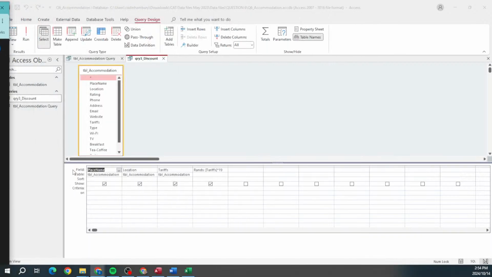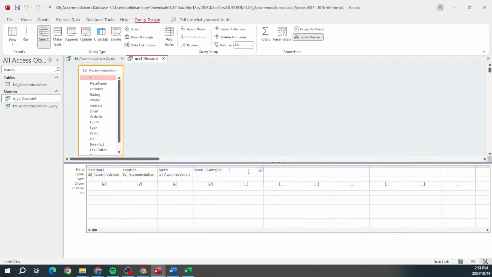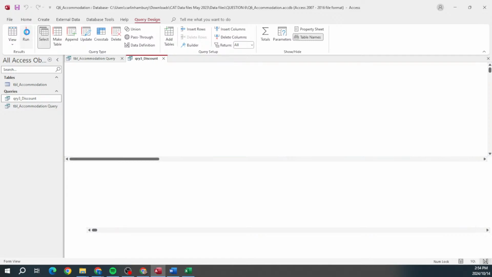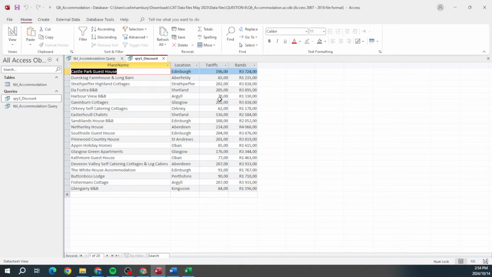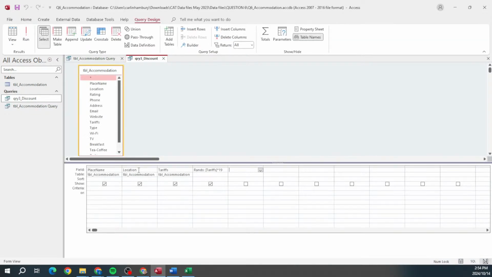Now, I've got place name, location, rands, and my discounted field is what I'm going to be typing in now. And they want a 25% discount after the new tariff. So that's the tariff after the tariff has been applied, so to rands.